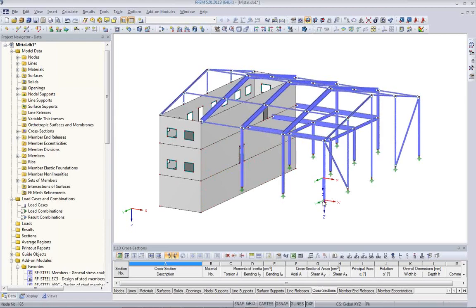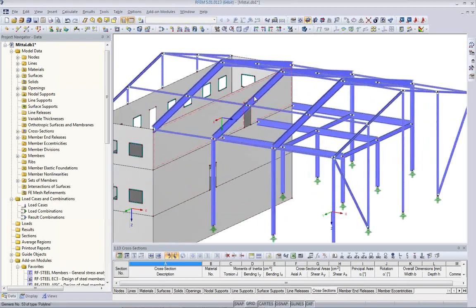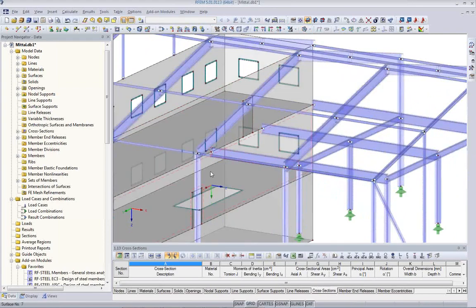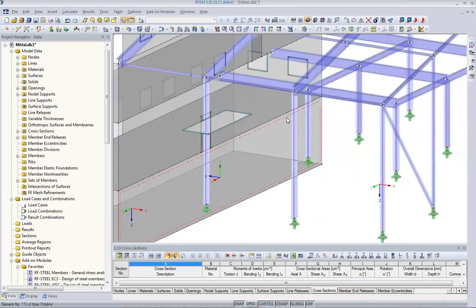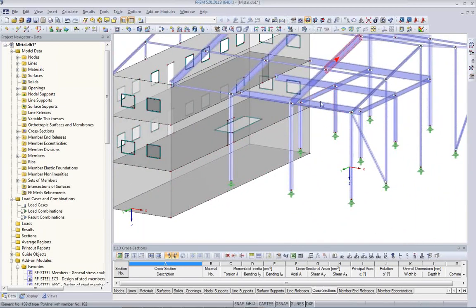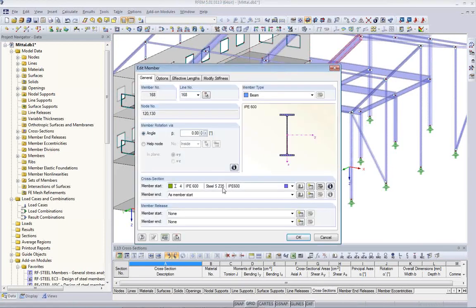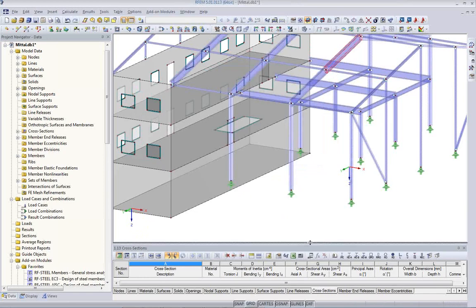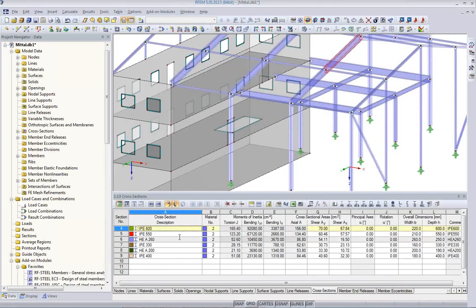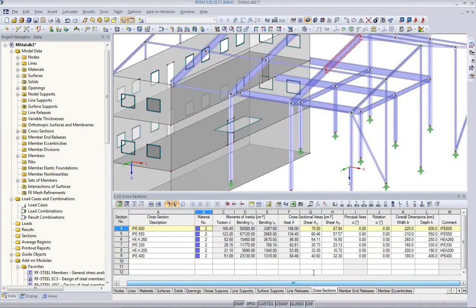We see here we have the supports, we have a variety of releases here. We have the openings. We see on the display that we have already cross sections imported, and when I look at the table of cross sections, I see they are all converted from the Tekla designation, which is missing the blank between the IPE and 550, but Dlubal has a blank in there.